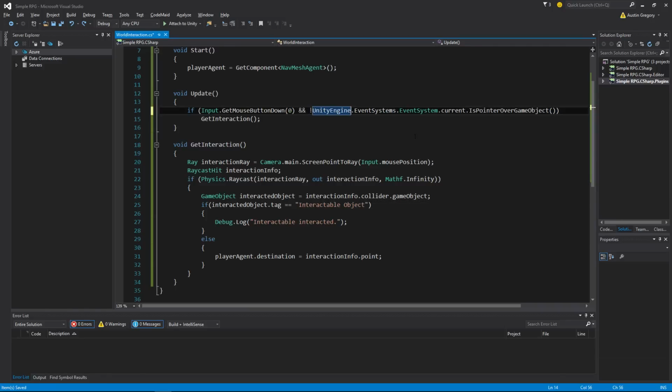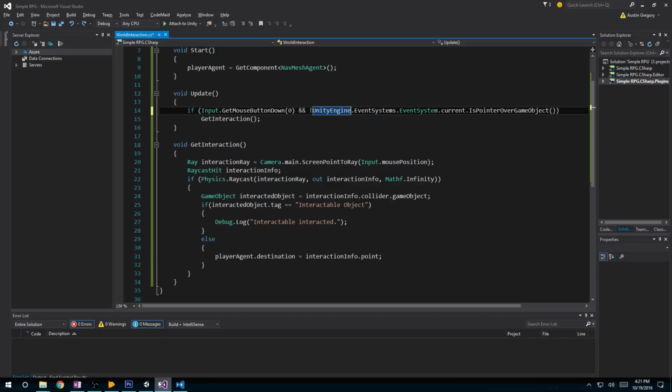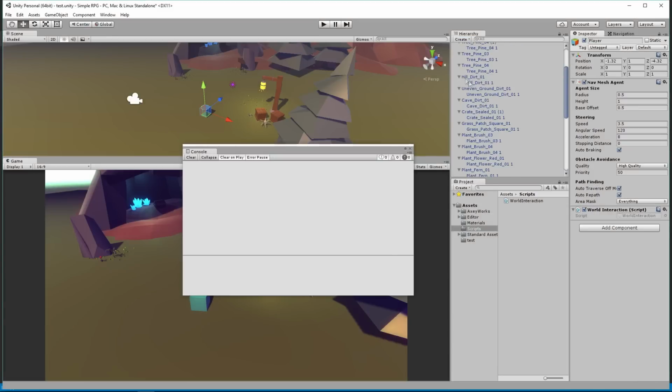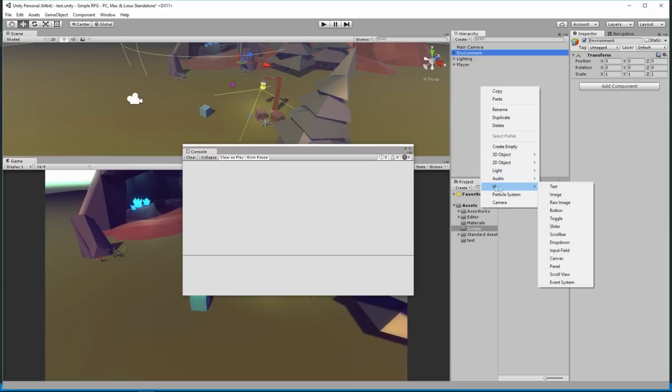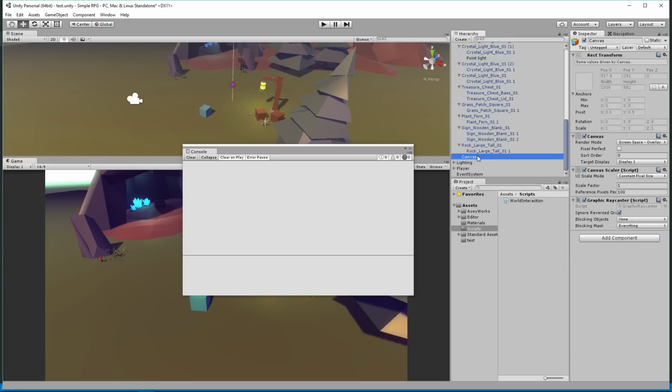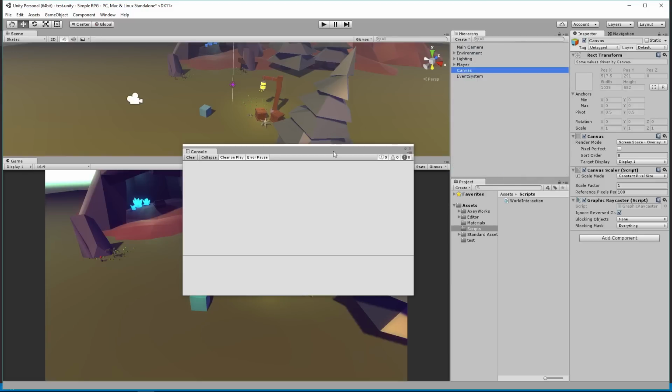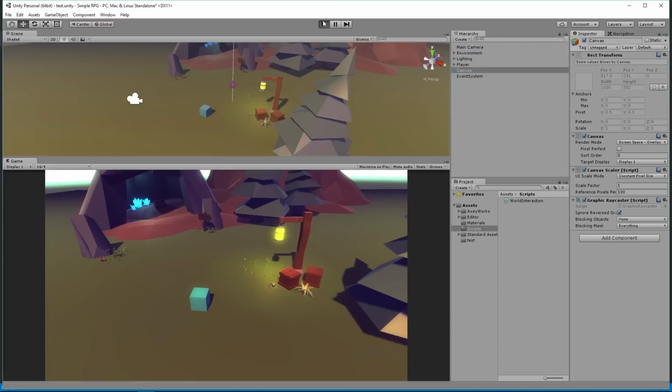What we're doing is we're checking the event system, the current one, to see if we're on top of it when we click, but we don't have one because we don't have any UI in the game yet. So quickly, just for that purpose, I'm going to create UI, and I want to go down to just canvas, and that's going to create an event system for us, as you can see there. And we don't have to use it for anything right now. It's just so that we don't get that error.